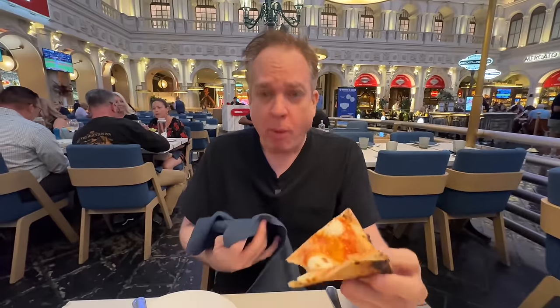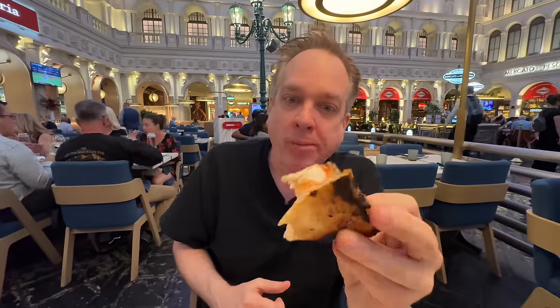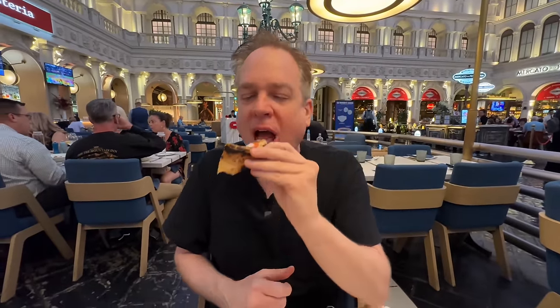Yeah. It's really good, right? That cheese is so good. It has a really like depth of flavor, like really nice. Right. I love that. That's the first thing I thought too. I thought the cheese had great flavor. There's some light herbs on top, some dried herbs. And the dough tastes really nice too, really light.